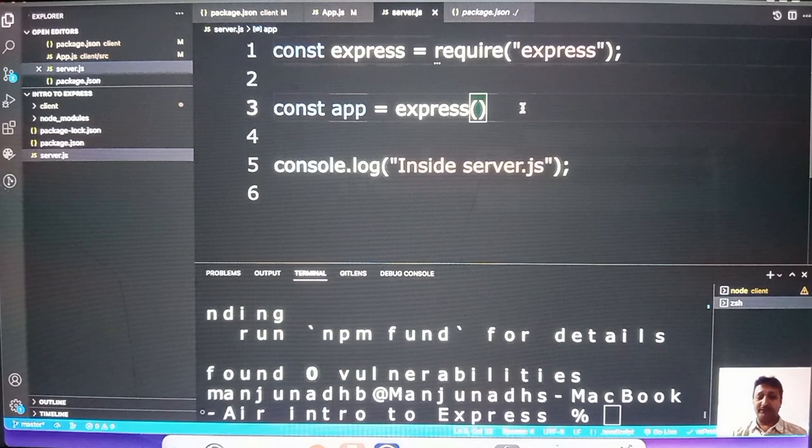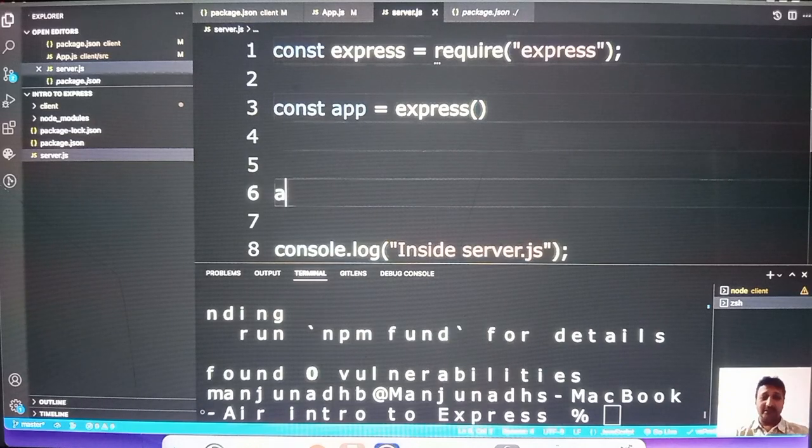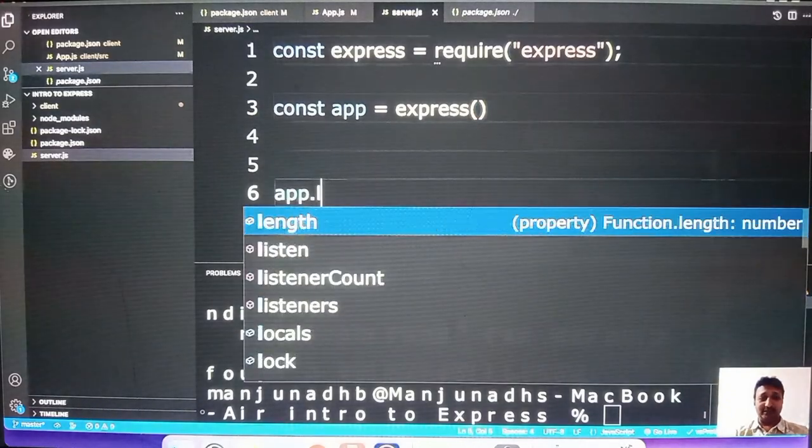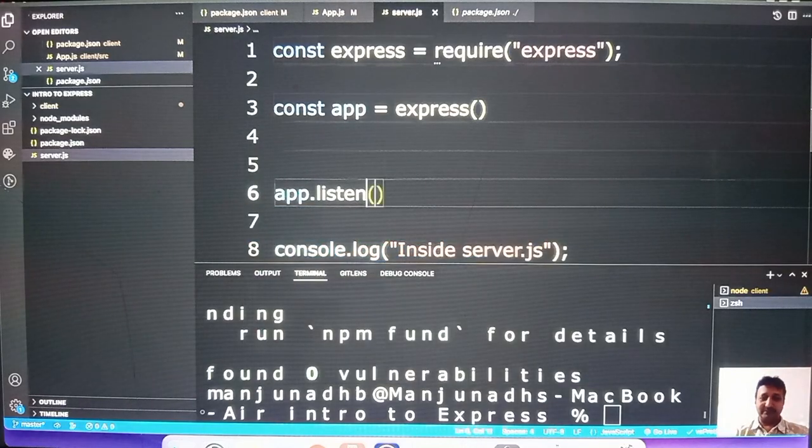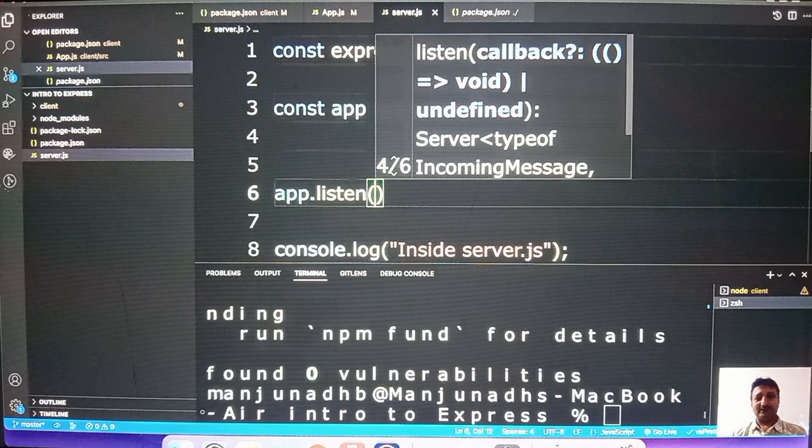Now what I will do, I will say app.listen. With app.listen, we have to give a port number. Any port number you can give. I will tell you what this 2233 is.